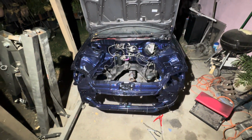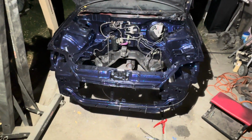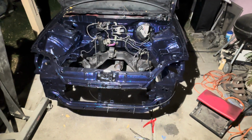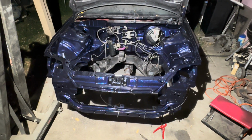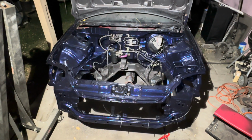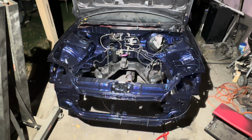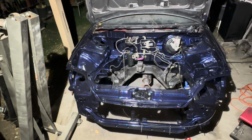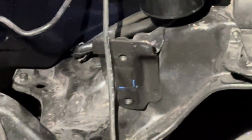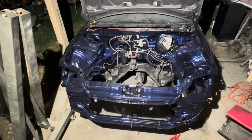But as you guys can see, I already mounted the subframe. Wasn't too bad, but I'm not gonna go any further now because I'm going to do a power steering conversion. So this is a manual rack or a manual subframe, and from what I'm understanding, this bracket right here is not the same between the power and the manual rack.